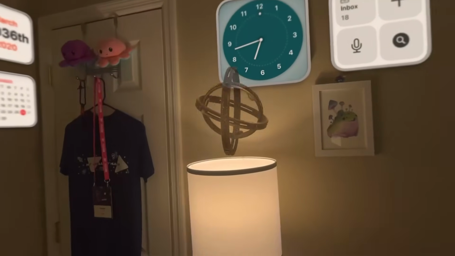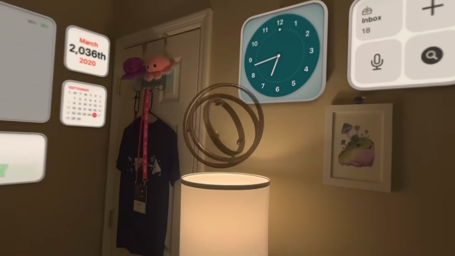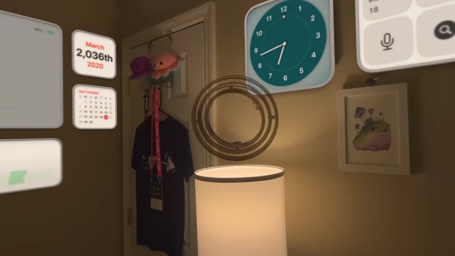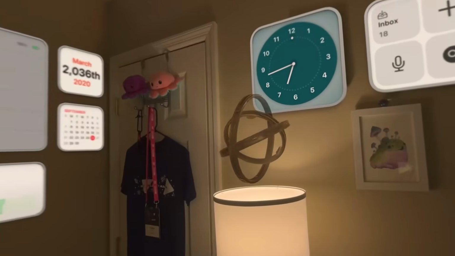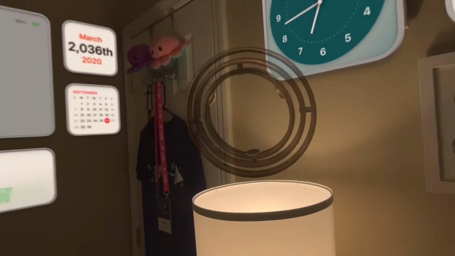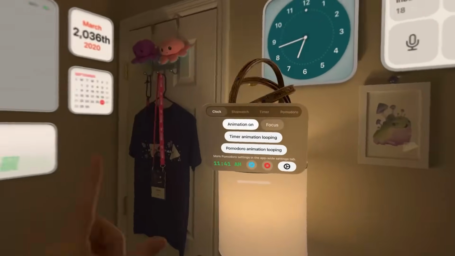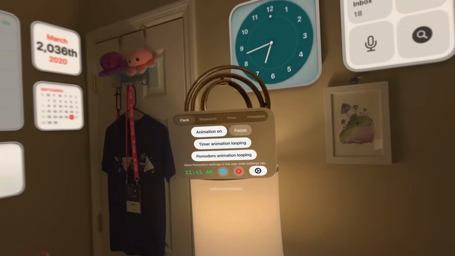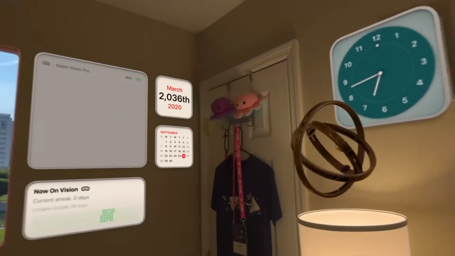This is the ornate gyroscope from Very Nice Clocks. I love this little app. It's got just a ton of little fun clocks that you can use as volumes in your space. They're just really well done. This one I just find particularly mesmerizing, and you can start timers, use it in different ways. I like to just kind of leave it running in focus mode where it just has the 3D object itself.